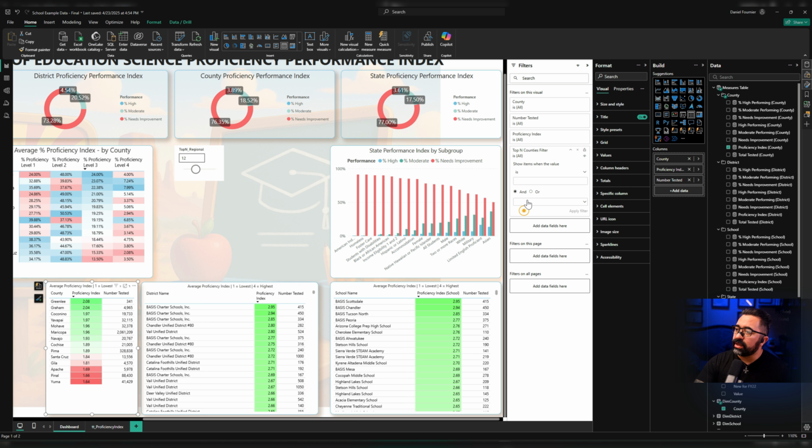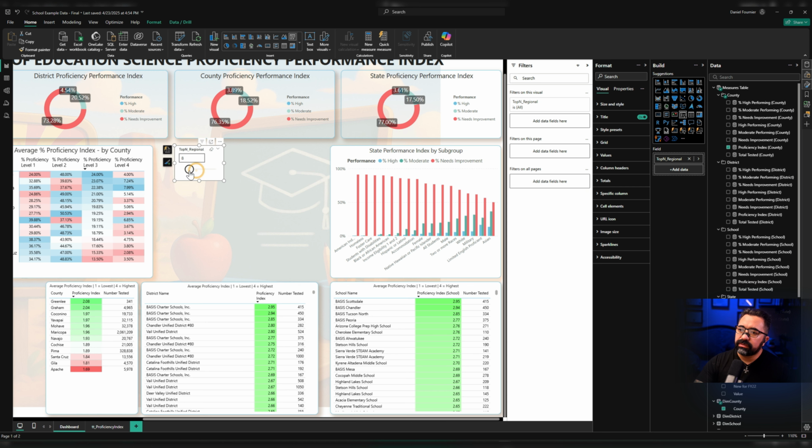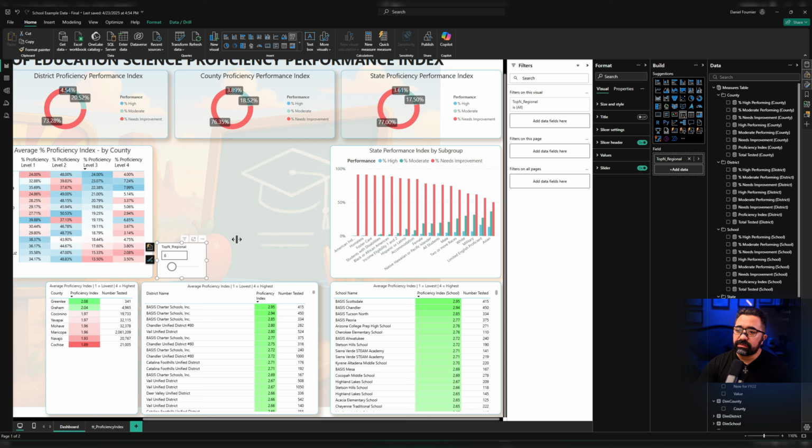And we want to say is 1, and then apply filter. And there we go. So if you want the top 5, top 11, top 15, you can move the slider or you can type in and hit enter. And that's how that works for creating a top n filter for our tables.